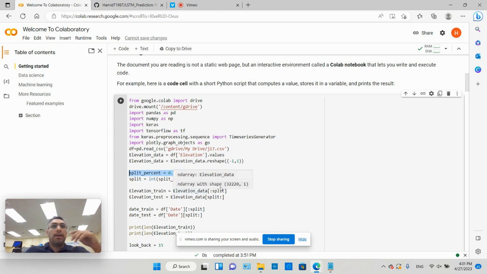And here I split the data into two sections, with lengths of 80 and 20% for training and testing purposes.